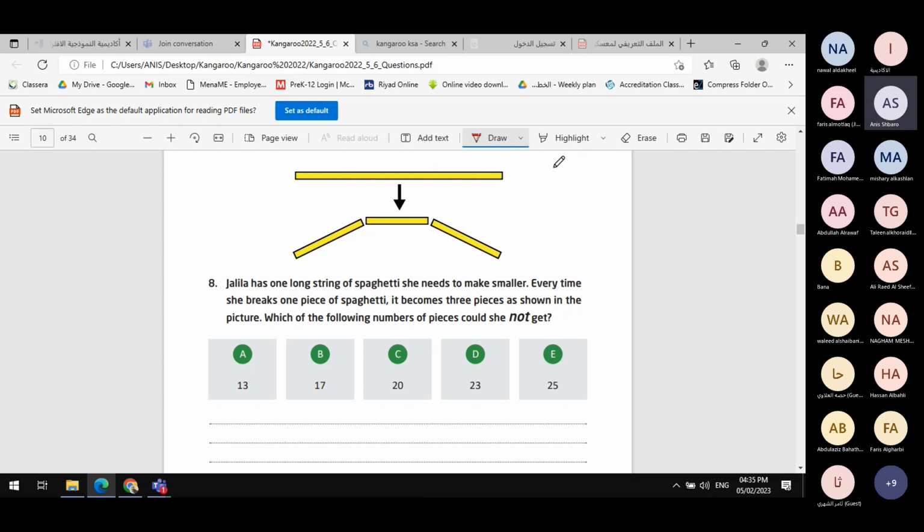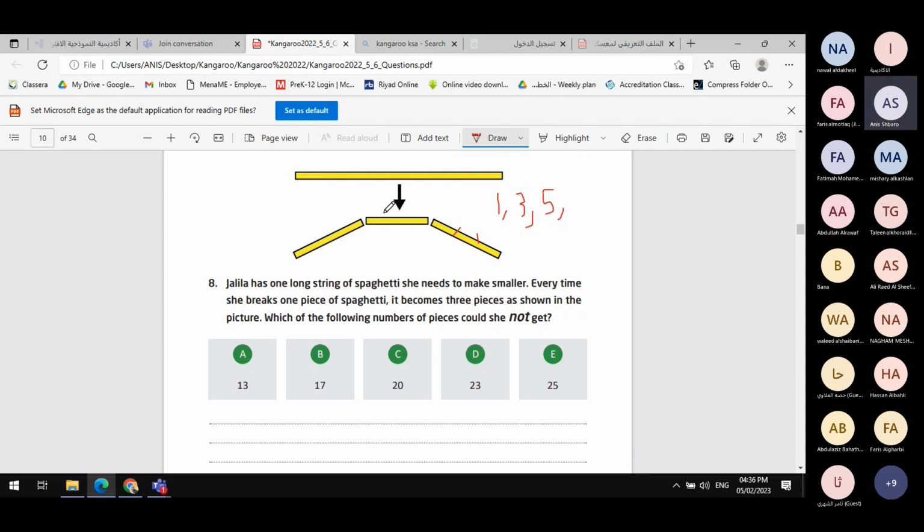So the first piece, I cut it and I got 3 pieces. And I'm going to cut one piece to get 3 pieces. So my sequence is: I started with 1. It became 3. And after the 3, I cut one of them to get 3 parts. We cut only one of them. Okay. So 3 plus 1 plus 1, which is 4, 5.